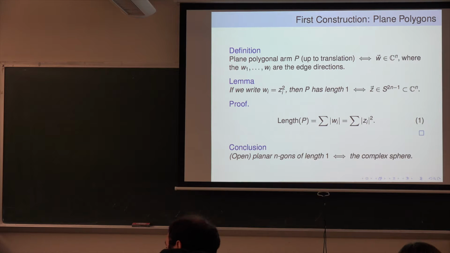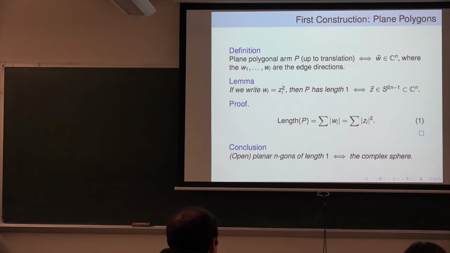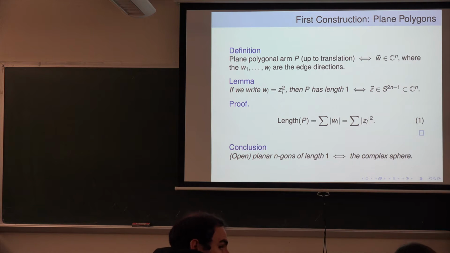Okay. Now the first thing is that what we care about is the shape of these random walks. So you really want to mod out by rigid motions. For example, you don't care if it's based here or based over there. You want to mod out by translations. And a really easy way to do that is, instead of focusing on the vertices, to focus on the edges and think of the edges as vectors, which I'm calling w1, w2, w3, and so on. And of course, the nice thing about being in the plane is that vectors are complex numbers. So I'm going to think of my edges as complex numbers.